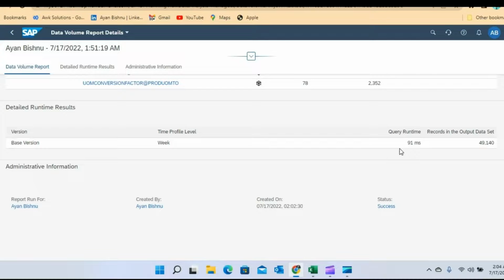This is how we can check which key figures take the highest query runtime. If this is really creating slowness in the planning view or favorites, we can look into these bottleneck key figures, see if we can further optimize our calculations, or even split the calculation into two separate key figures with simpler arithmetic calculations, so that the planning views can load faster and we have a smooth web XLUI experience. This is what I intended to cover in this video.